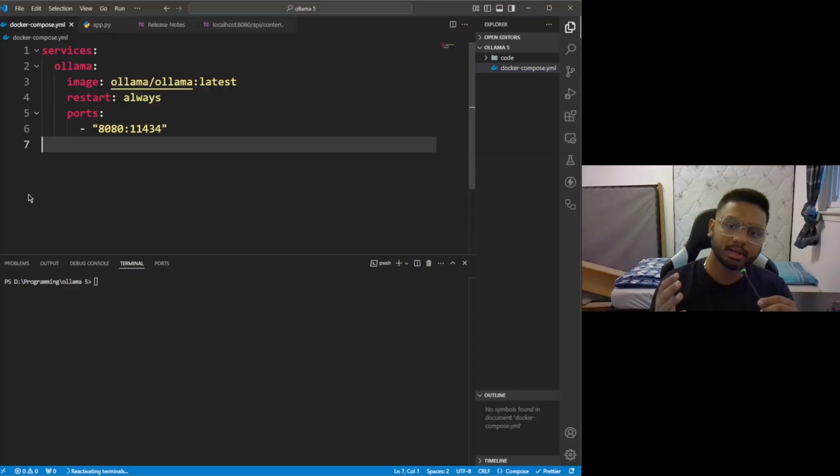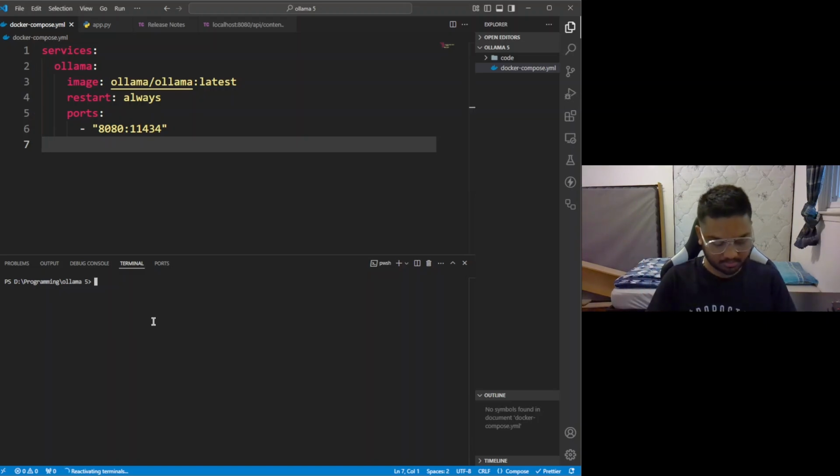Ollama recently launched Ollama 0.5, which provides structured output from LLMs. In this video I am going to demonstrate and teach you how to get the required structured output. As always, I'll use the Docker image of Ollama to work with it, and as always I'll use a docker compose.yaml file to define the requirements. Now let's start the container.